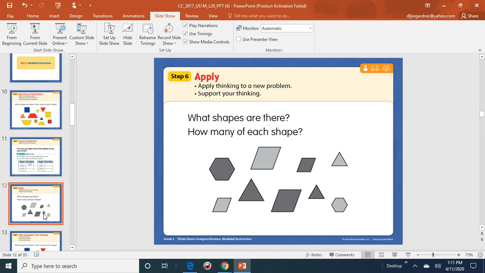So to follow up on this video, you are going to go back to your Seesaw link and you have a picture that looks like this. It is another one based on shapes. What shapes are there and how many of each shape? So that is page 1 of your Seesaw activity. There is a second page to confirm to your teachers that you understand what we just learned. Please read the directions on the Seesaw activity and submit your work to your teacher.